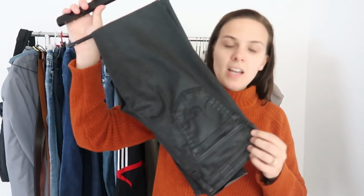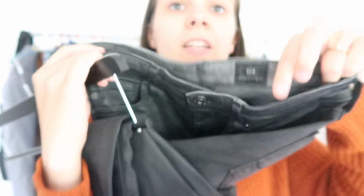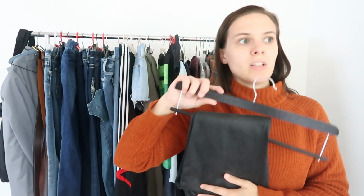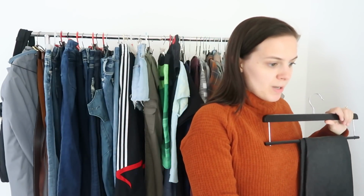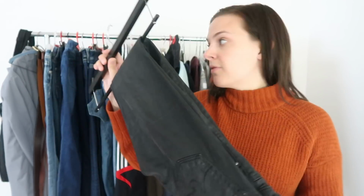But I did pick up another pair to give them a try, and Poshmark's mid-range is $27 for Ecco slip-on loafers. This next item are a pair of pants from the brand Adriana Goldschmied. They are the style the legging ankle, and they are like a black faux leather. So this is another brand like 7 for All Mankind, where it's a very expensive brand, but you have to be particular with what you pick up because it doesn't all resell well. Poshmark's expected sale price is $28 for similar pants, and this is a size 25.